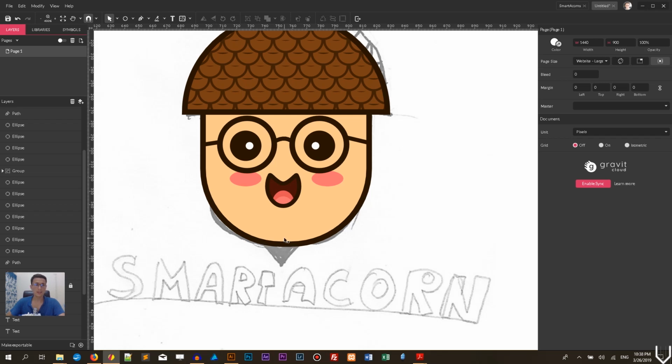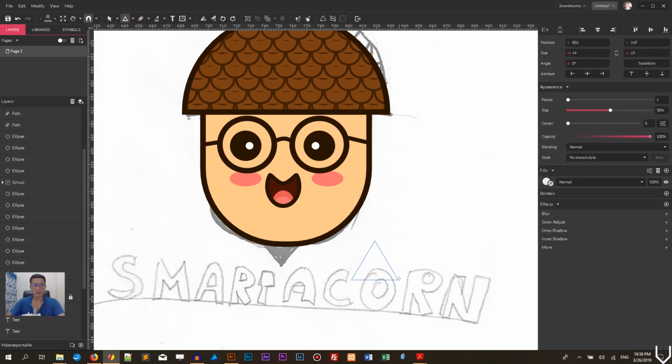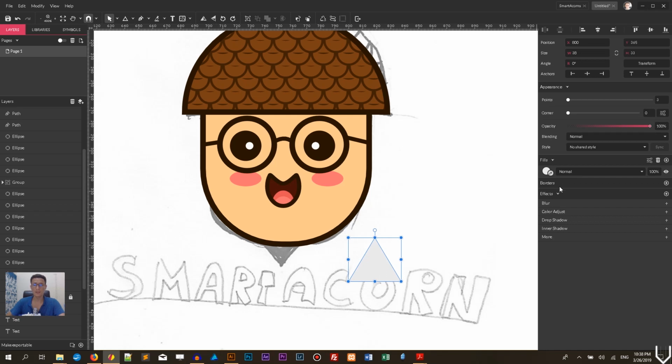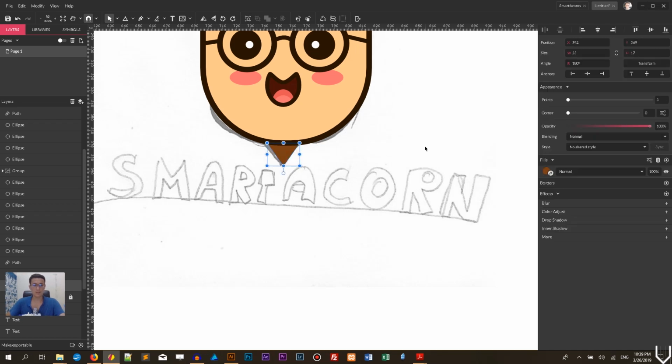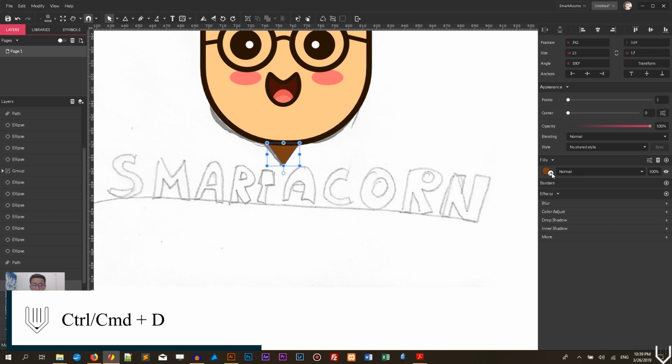This speckle-like shape here. So what I'm going to do is grab the triangle tool, draw a triangle, place it on one side, then rotate it so this side will be on top, then scale it down and put it here. I want to select the color, just like this, put it on the bottom of my head, below my head in the layer stack, increase it a little bit wide enough, and use Ctrl D, Command D to create a duplicate.